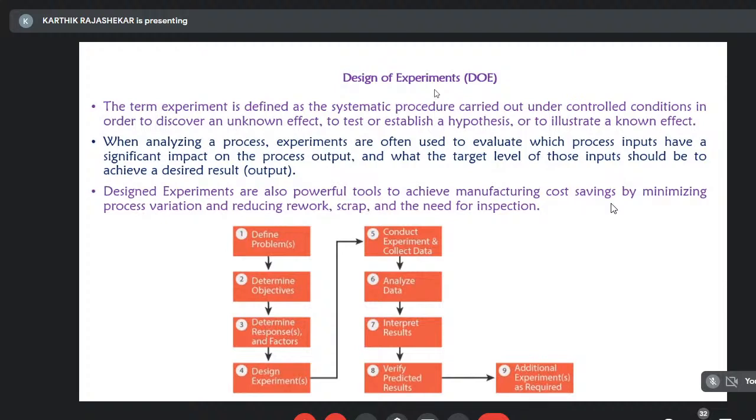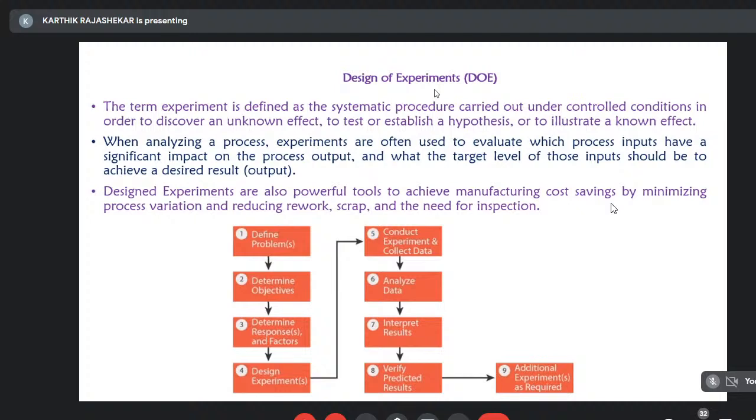Say if I take a beam, the beam has certain parameters which you already know, which you have given in terms of an input. Based on inputs like your thickness, your width and your length, you'll be able to generate certain output. The output might be your stresses, deformation or anything.